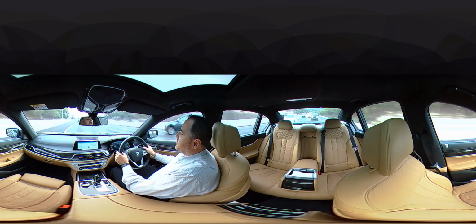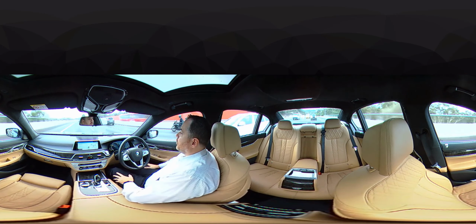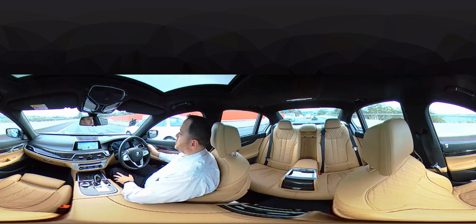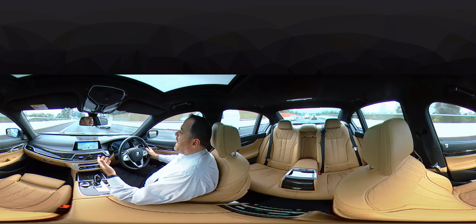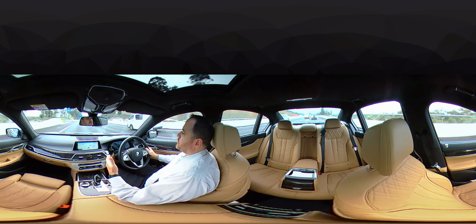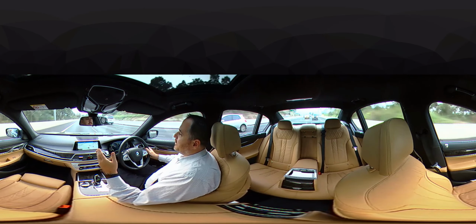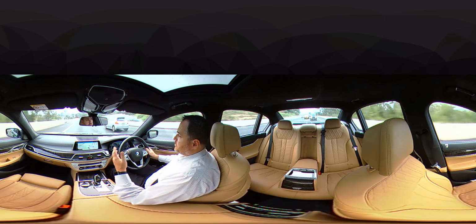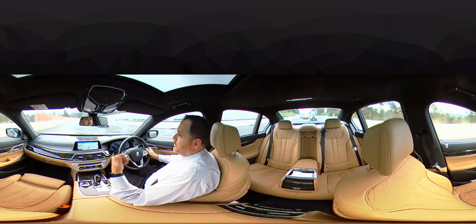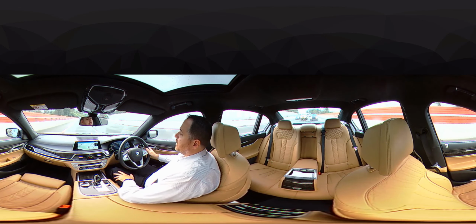As soon as you have a car, this is what I've found, as soon as you've had a car that you can sit and drive along with your hands off the wheel, which I'm just not going to do, even though this car is absolutely capable of it, you relax. And when you relax, you're not focused on the road. And while you have other people around you, 99.999% of them not in autonomous cars, that's a massive risk. So this car, for all intents and purposes, can drive itself. In Europe, it can back itself out of your garage with the click of a button on the key. Unfortunately, that's not available here in Australia.